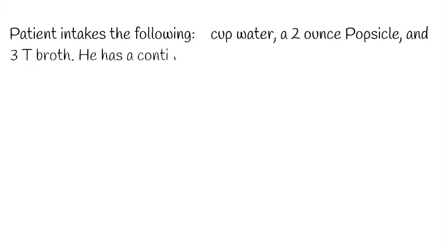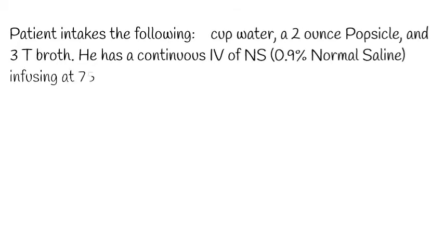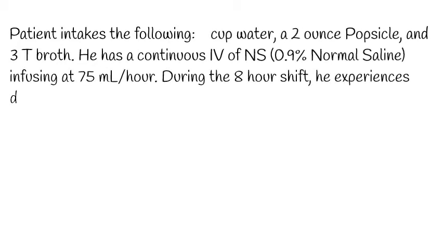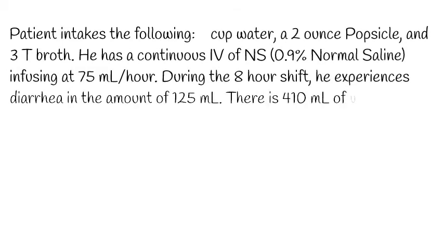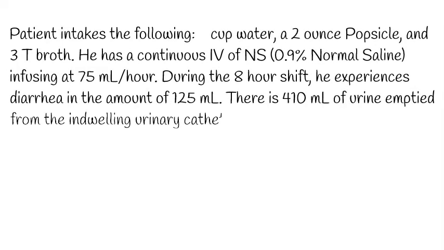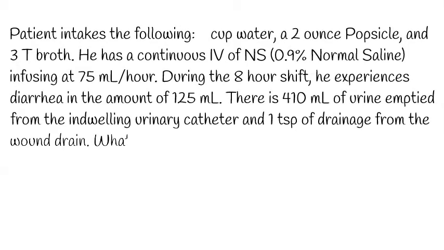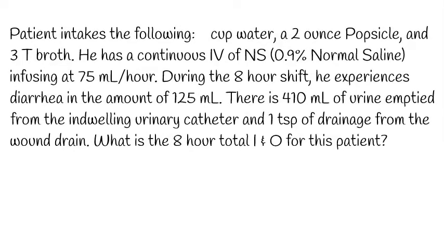So now let's practice an intake and output problem together. So we have water, popsicle broth, continuous IV fluids. We also have diarrhea, urine, and a wound drainage. So it's easy if you take each component out and either add all of your ounces and convert to milliliters, or convert as you go. Whichever you prefer to do, that's what you need to do. But just take each component out one by one.